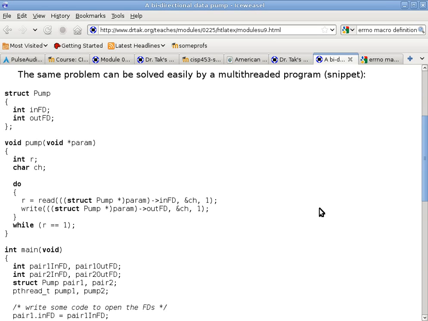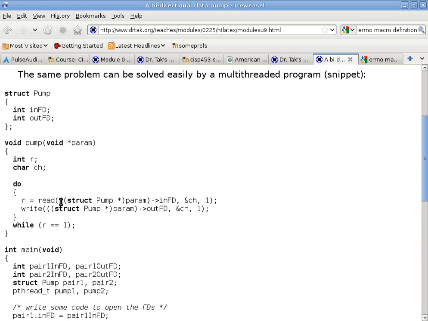So when you pass pair 1 and pair 2 to the pump functions, those are modified in pump. They're also modified in main, right? Say it again? If they're modified in pump, then it doesn't look like they are here, but if they were, they're also modified in main, correct? Those variables are shared since they're passed as pointers. That is correct. Yep. So they're modified.